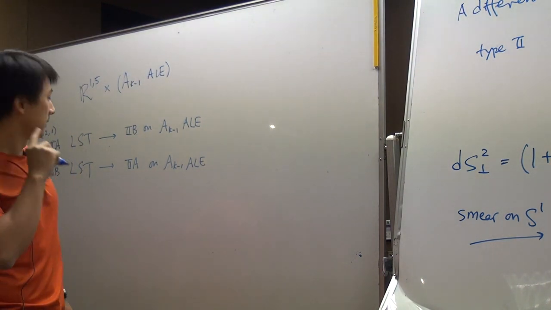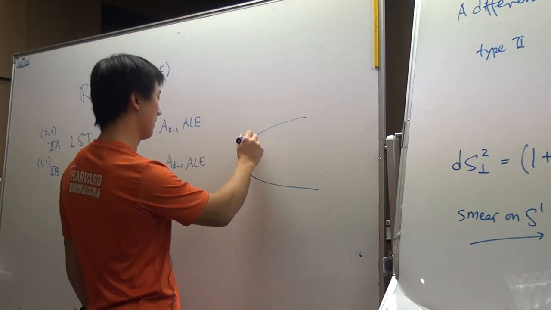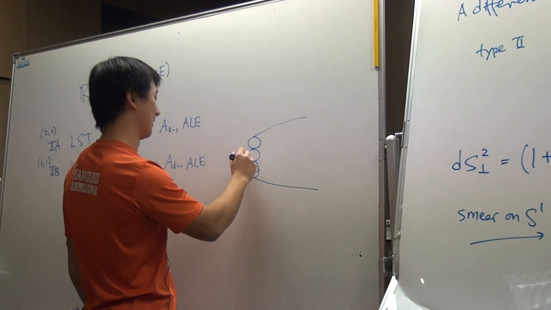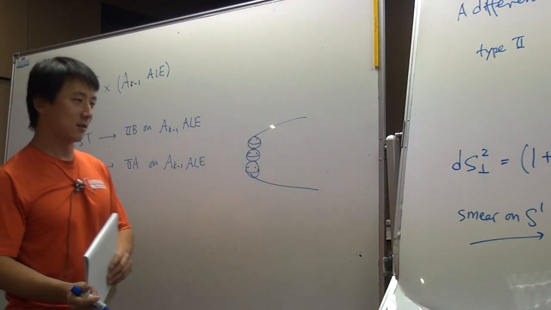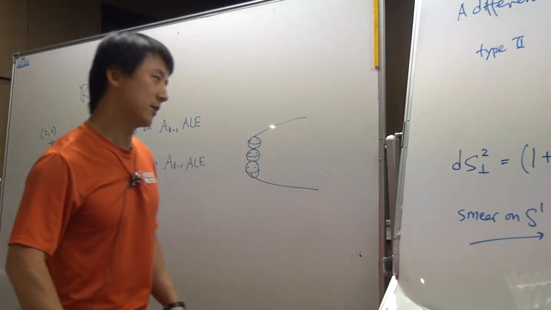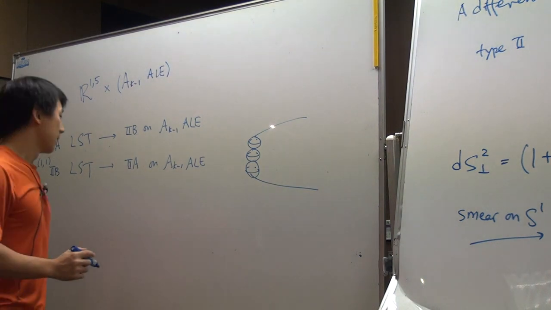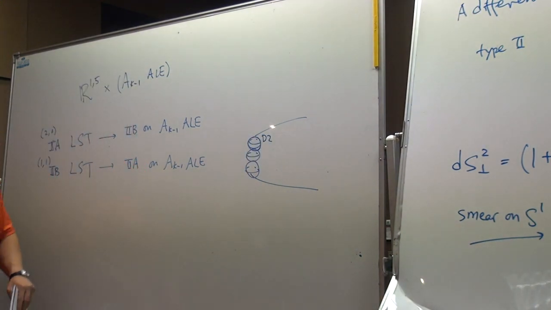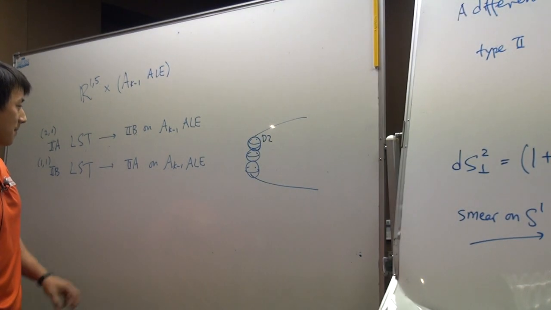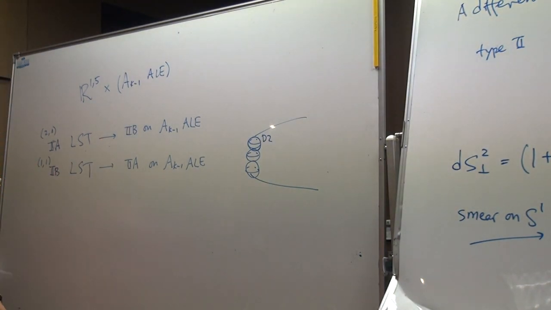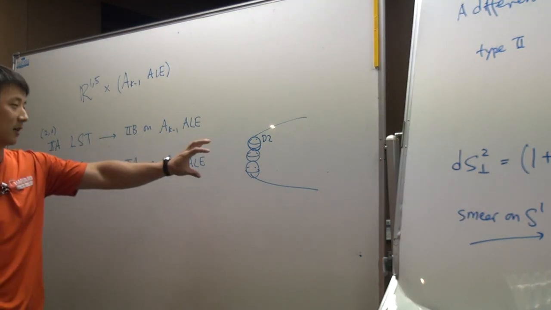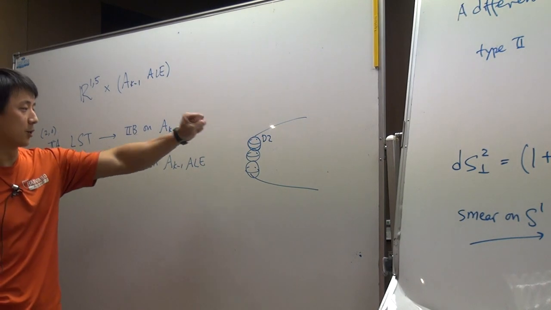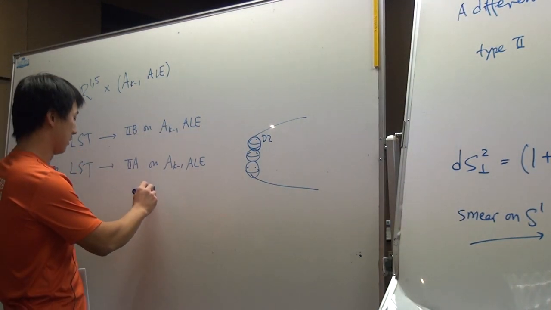In fact, if you resolve this ALE space, you get basically a bunch of P1s that intersect. Let me just draw a picture like this. As I already mentioned, one way to do this is to spread these NS5 branes in the transverse R3 direction. In the type 2A picture, you will have D2 branes wrapped on these resolved P1s of this A_{k-1} ALE space. They are massive particles from the six-dimensional point of view, localized near the tip of the ALE space. And the mass goes to 0 if you shrink down this P1. So these have the interpretation of wrapped D2 branes.